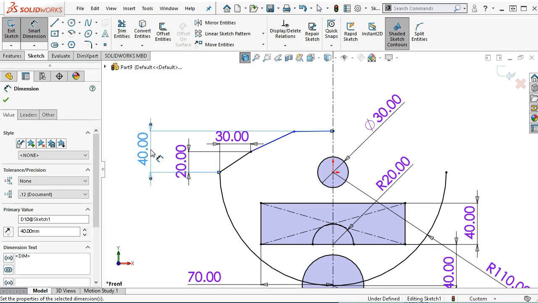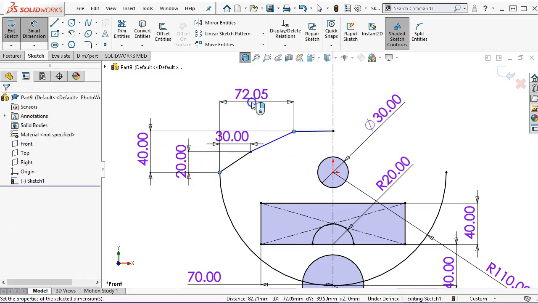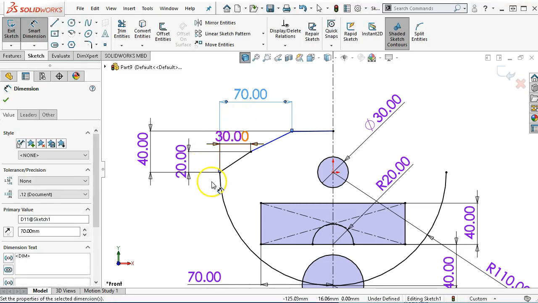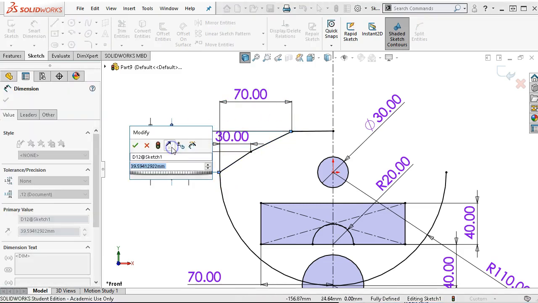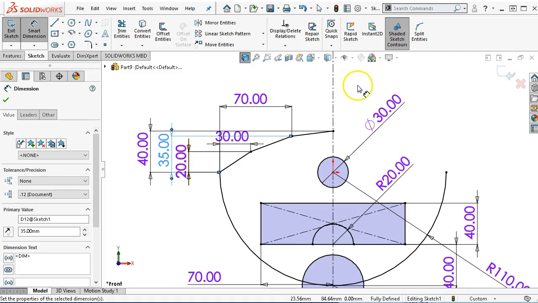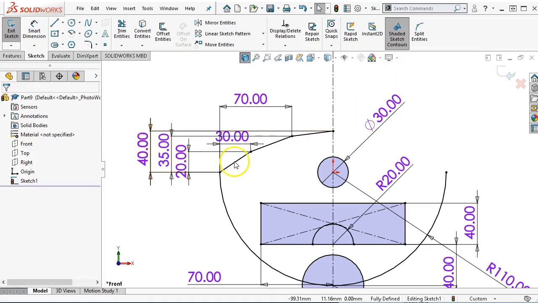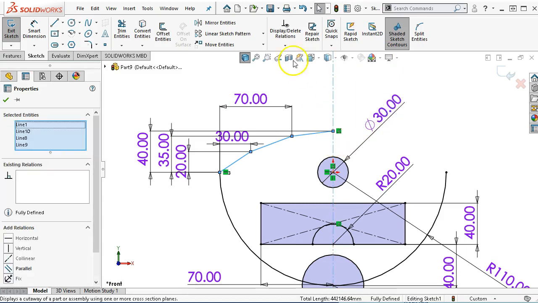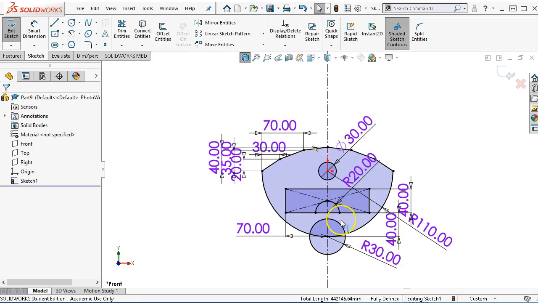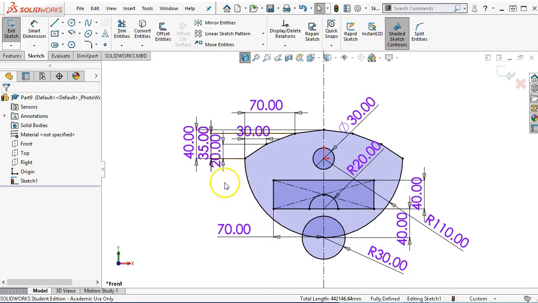Okay, moving over to the other side. Next point will be 70. And then the last point will be 35. Okay, so that looks pretty good. We will select the first segment, hold down the control button, select the other 2 segments, keep holding that control button down and select the center line. We'll go right into the mirror entities. Okay, so that gives me enough contour regions to work from.